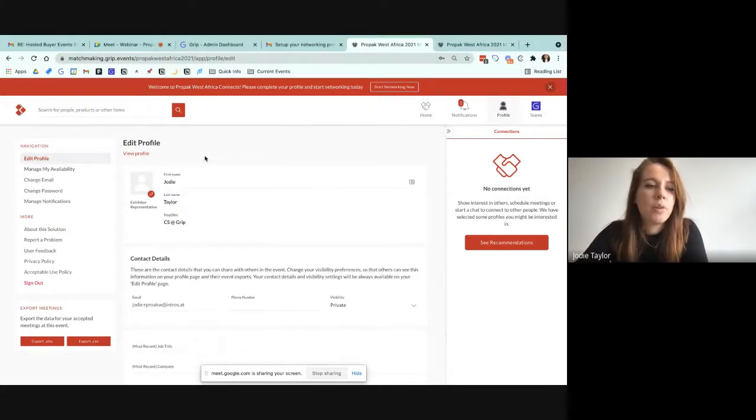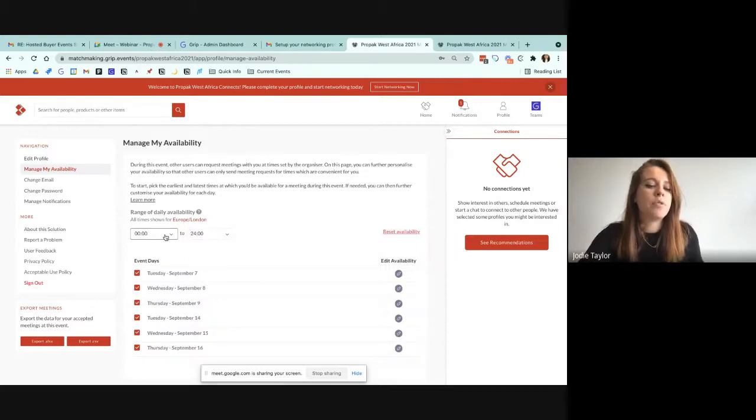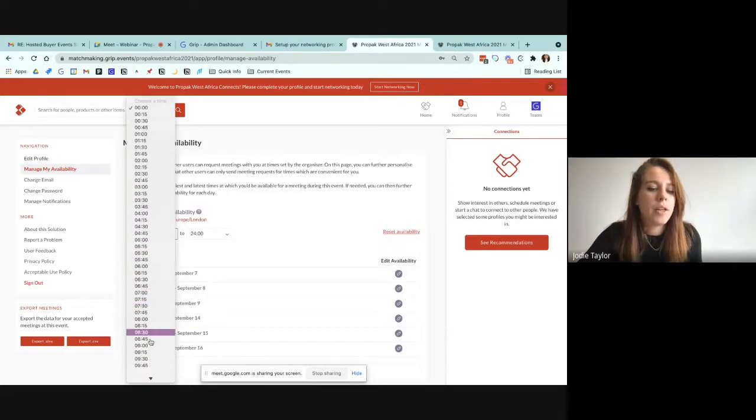Back to your personal profile, a couple of last things that are important to do. Manage your availability. Here is just where you can block off times where you're not going to be available for any meeting requests. So you can request virtual meetings for next week, and then you'll be able to request in-person meetings for the week following. So here you can mark off time slots completely where you are going to be busy.